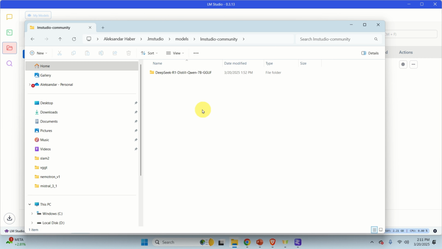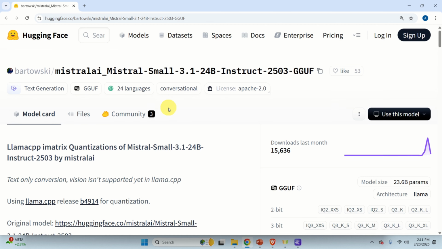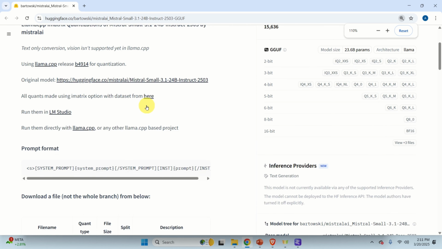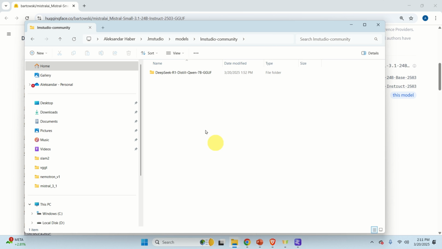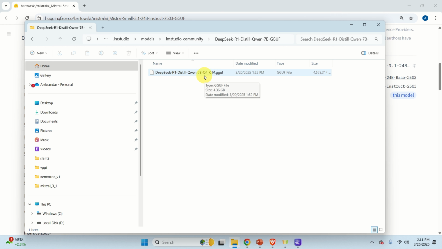So the idea is to go to the Hugging Face website, download a particular model, and then create this folder structure. That is, we are going to create the folder with the model name, and then inside of that folder we are going to copy the GGUF downloaded file. So that's the basic idea.